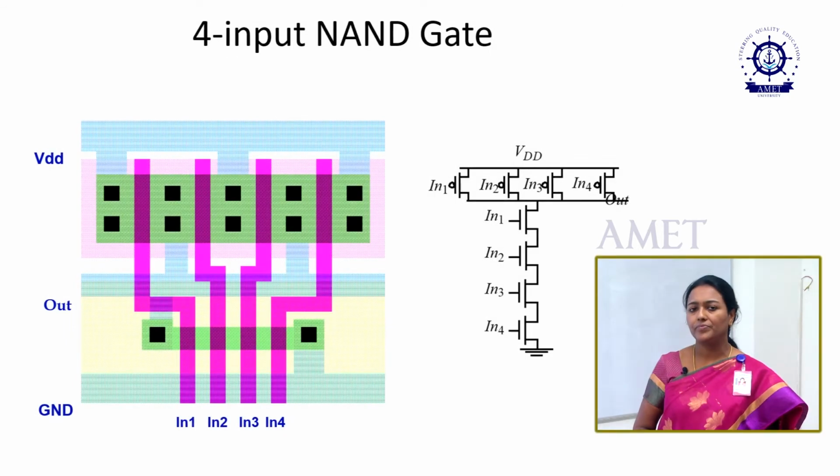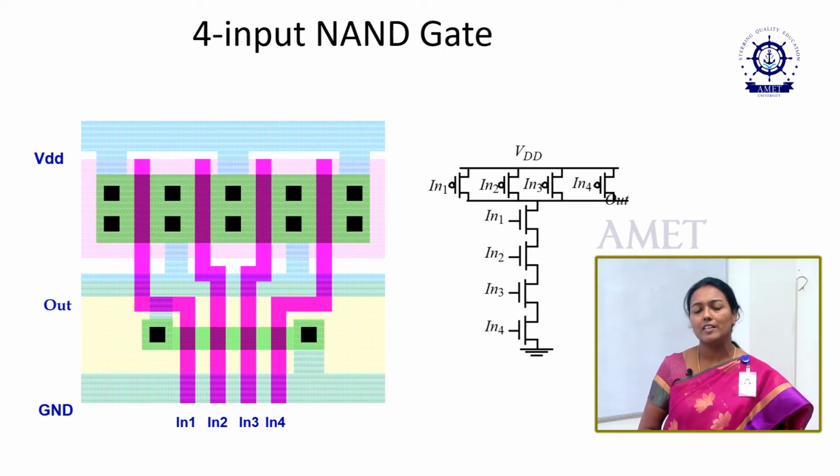Here you can see a 4 input NAND gate. So, naturally you need 8 transistors. They are 4 NMOS transistors and 4 PMOS transistors. The connections will be established in such a way that the transistor will conduct current depending upon the input signal voltage. As we discussed earlier, PMOS transistor conducts if the input voltage is low and NMOS transistor conducts if the input voltage is high. So, based upon this, you can have the 4 input NAND gate.